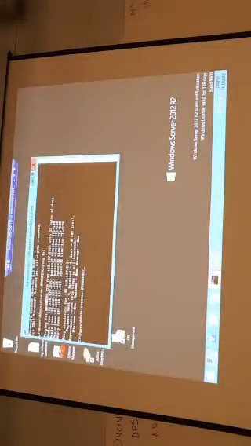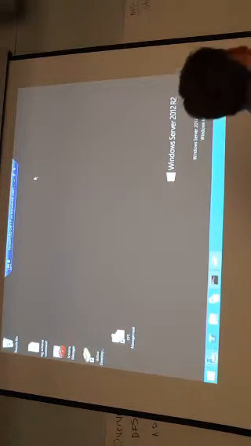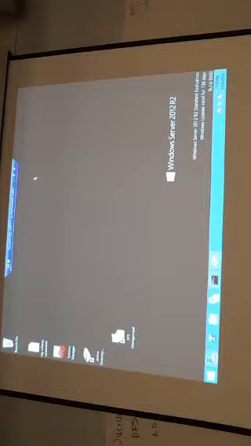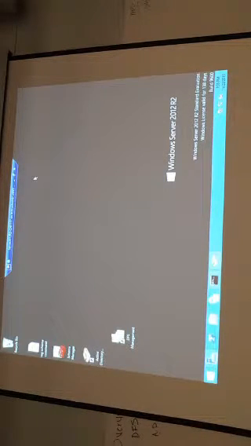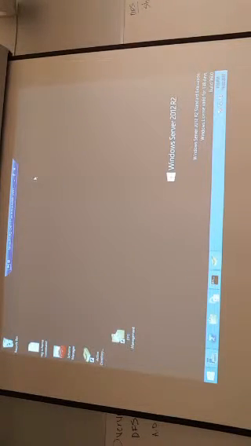GPOs. Okay, so with GPOs, the whole concept of switching gears is that I want to be able to leverage Active Directory and have it do some cool stuff for me.